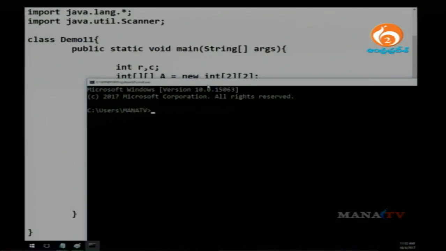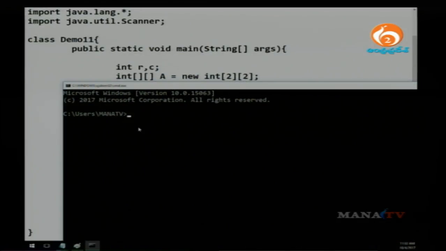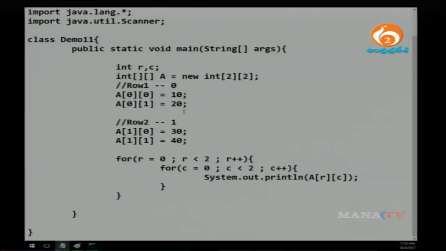You can see that your control is in the location of C drive, users folder, and so on. Now let me get back to the location where my folder is present. My folder is in D drive, but I don't have a D drive on this machine, so it is E drive.